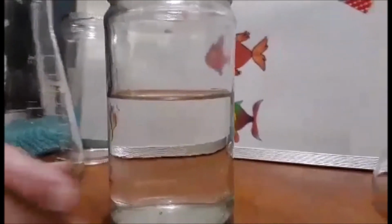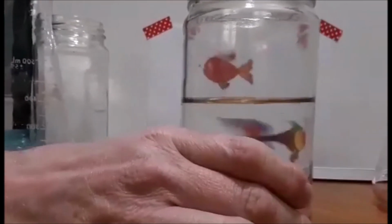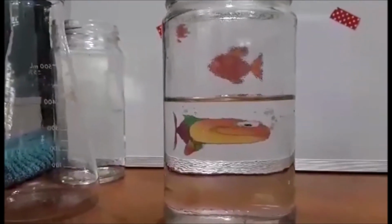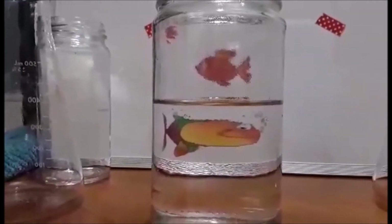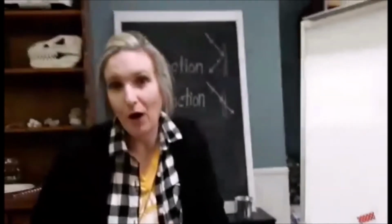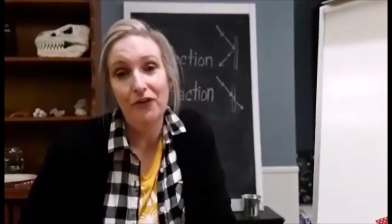Now you can have fun with this by moving your jar around, trying different shapes and sizes, trying different drawings and see what happens. Hopefully you guys will have a great time at home playing around with refraction of water.